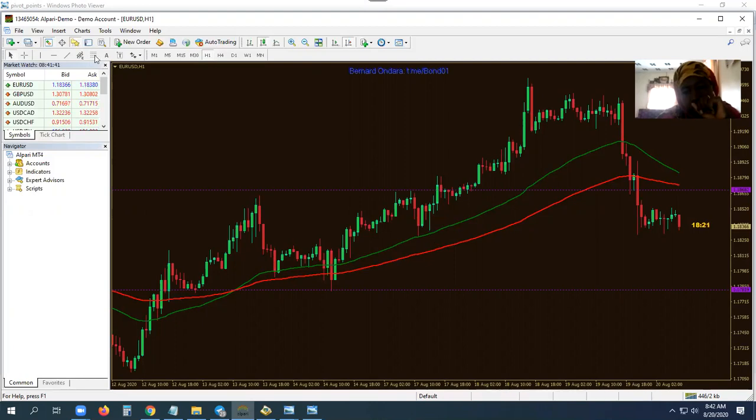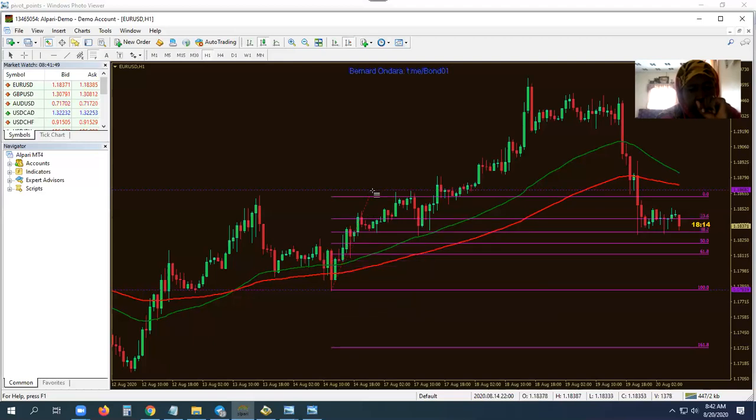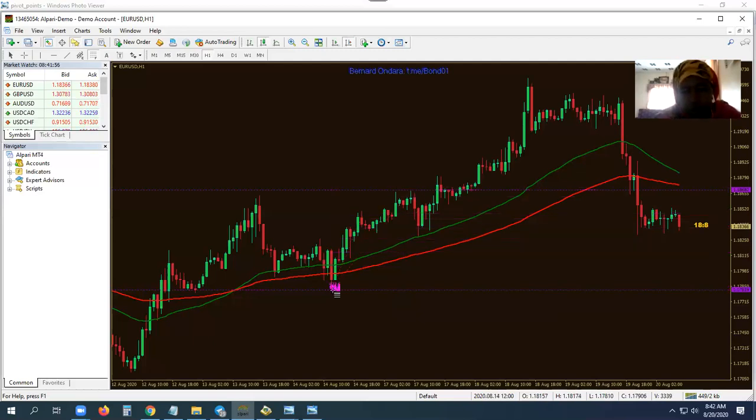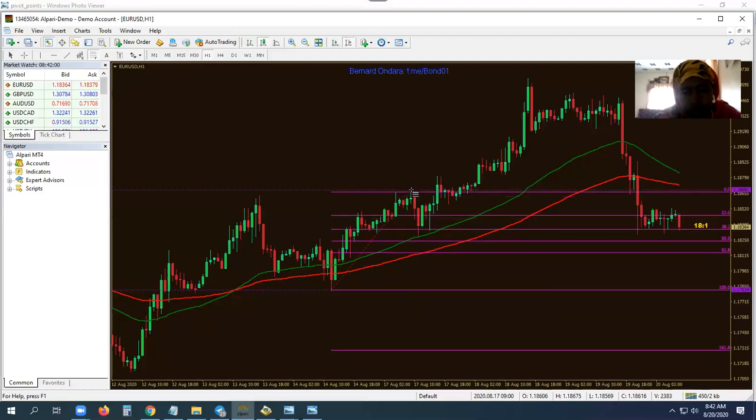You drag this thing, click it, put it at the lowest level from your left. Move it to the highest level where market changed direction from. Here, on this candle. Are you seeing that? We started from this candle, the lowest. We have gone to the highest on this candle. You drop it there.